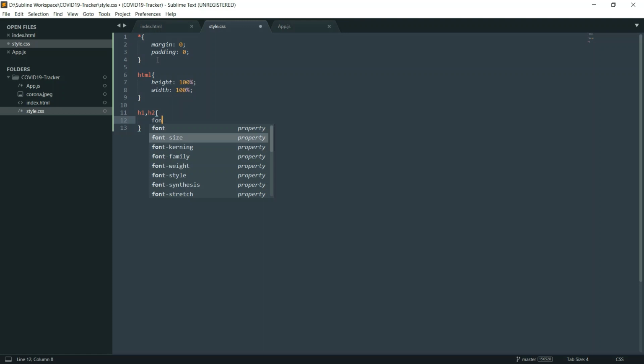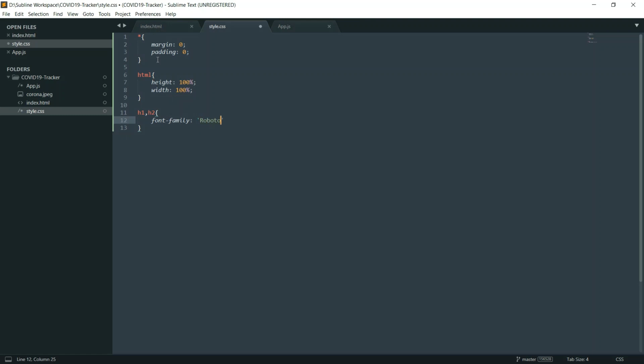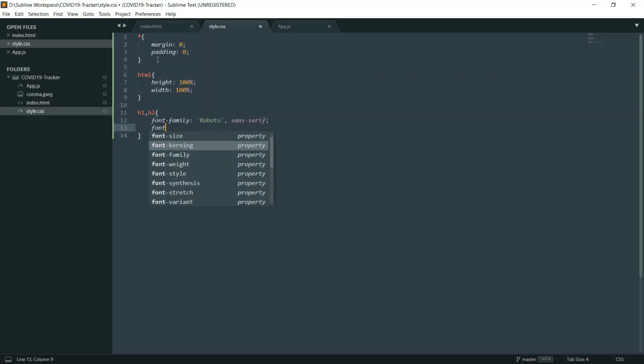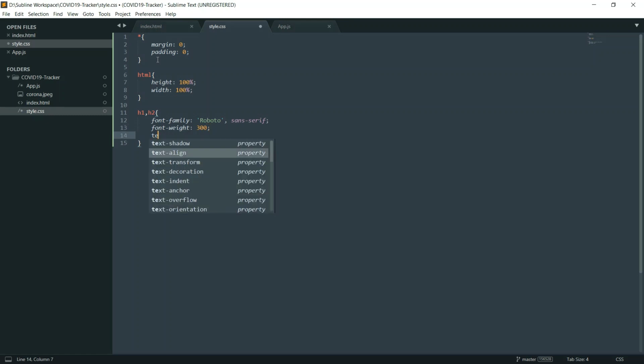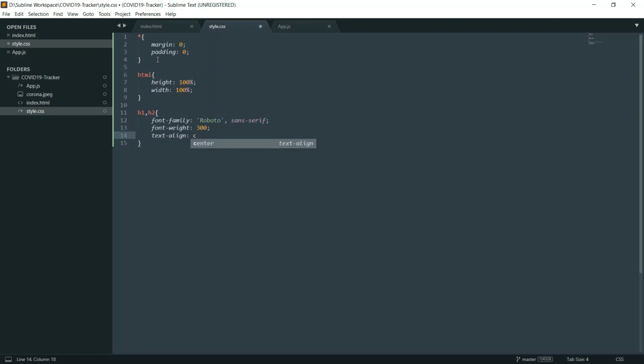This is the font size for H1 and H2 headers. This is a font style. I'll use Roboto. You have to set text align to center.